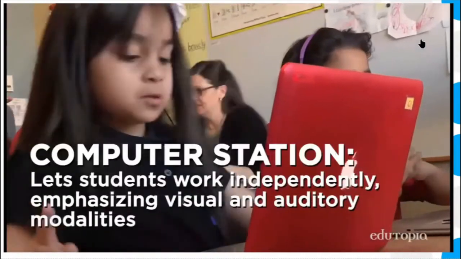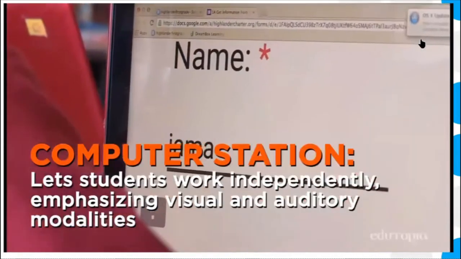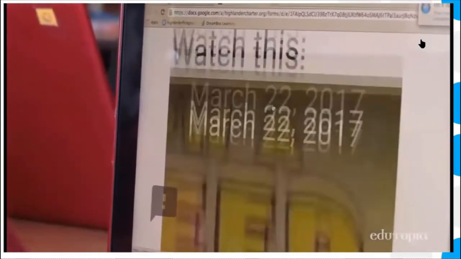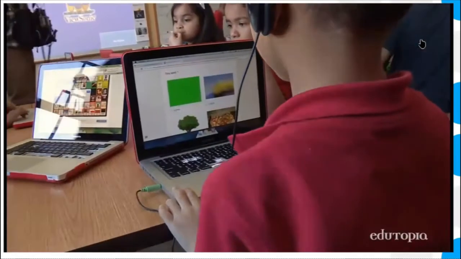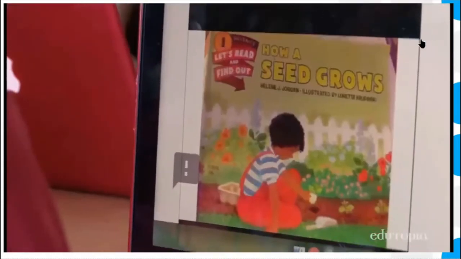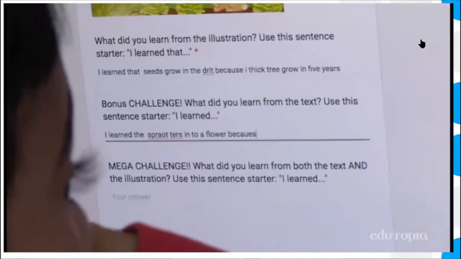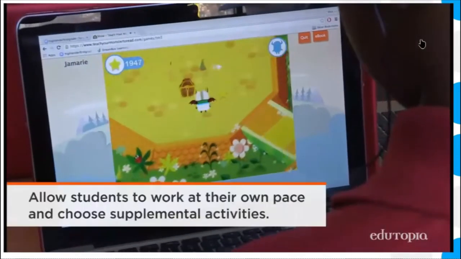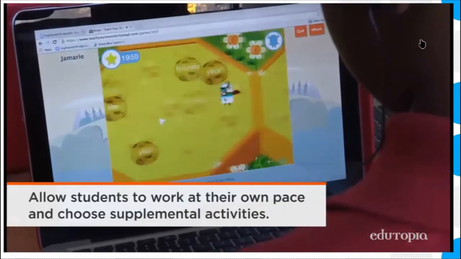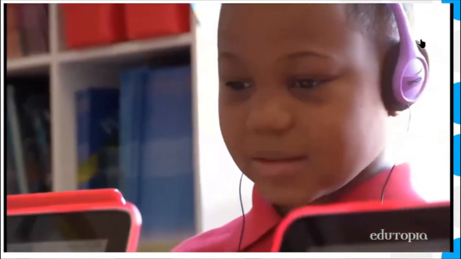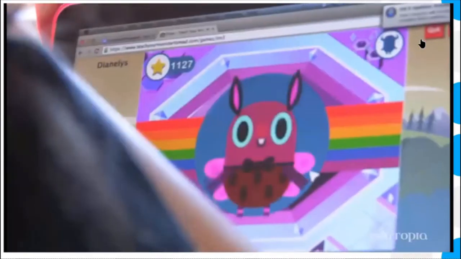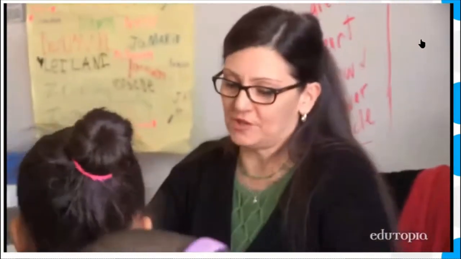So our first station for the blue group is the computer station. The students use a Google form to check in. They'll normally watch a video or carefully observe a photograph and answer some questions about that. We watched a video about how to grow a seed. We had to type in our favorite part and why. After they finish that form, they can check out an ebook. And then you could do this game of reading called Teacher Must Know How to Read. We're delivering things in a way that is visual, that is auditory, that is individual to the students through the technology. After that, she rings the bell. Clean up, switch up, first grade readers.